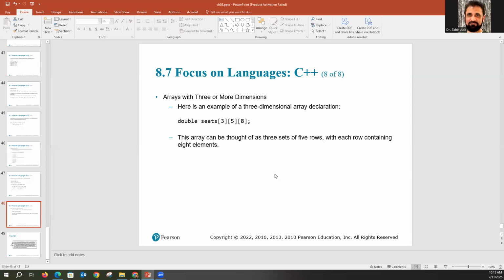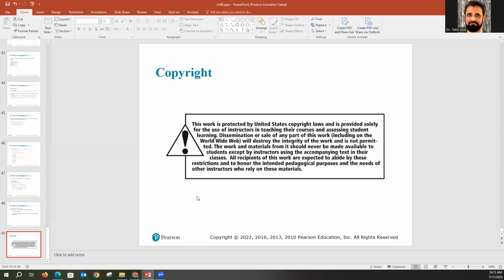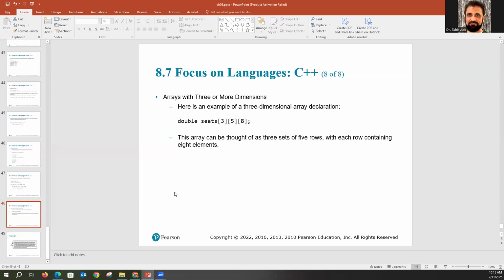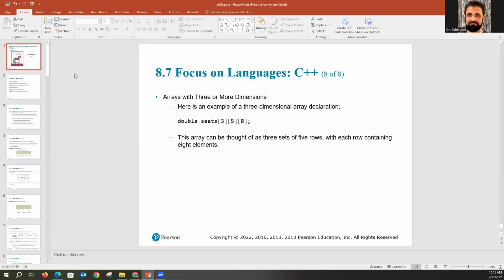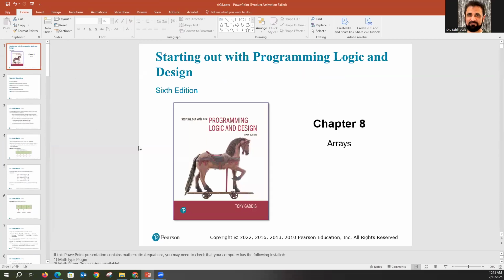All right, we finished our chapter. We talked about some of the advanced concepts, the structured data type. Previously, what we were dealing with was a simple data type. Hopefully, this will help you understand how the structured data types behave and function.